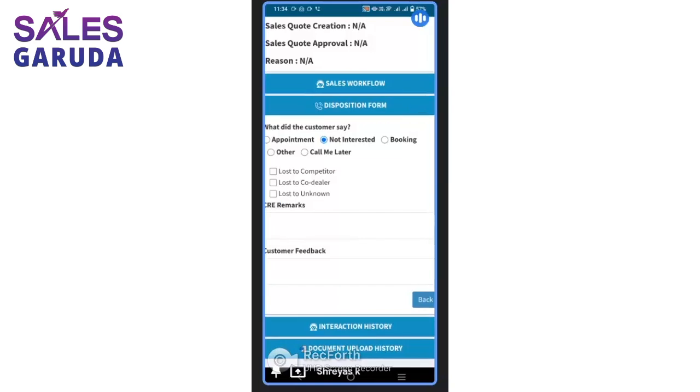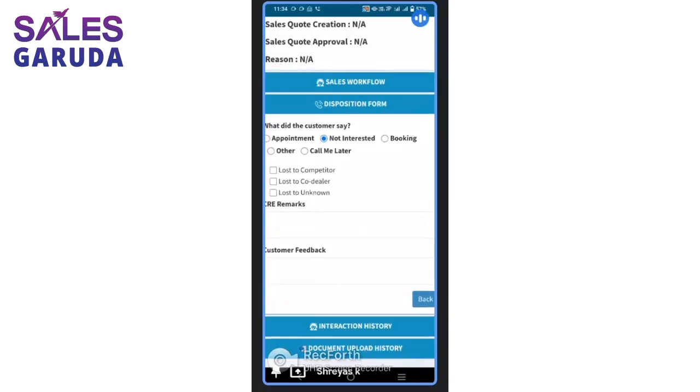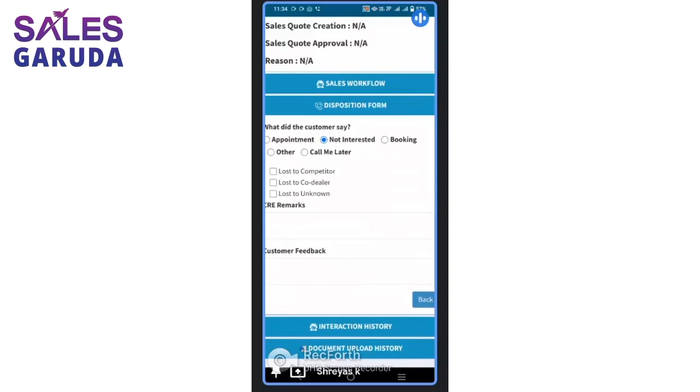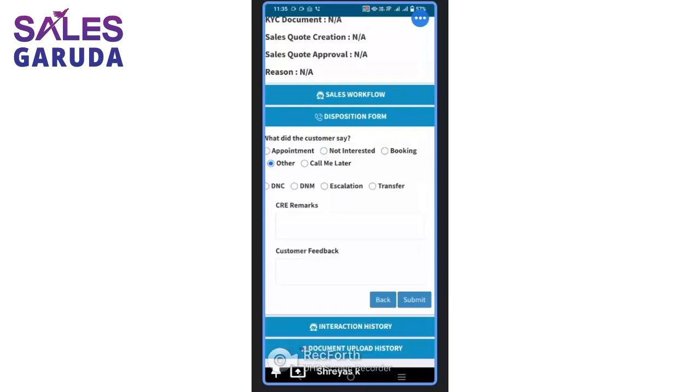Now let's say this happens most of the time, where it leads to duplication of DSAs calling the customer. Let's say the customer is calling for showroom A and he's saying that his house is near showroom C and he wants to purchase the vehicle from showroom C. But the incoming call is being generated to the showroom A DSA. Is there any option where the DSA himself can transfer the lead to the other department or the other showroom?